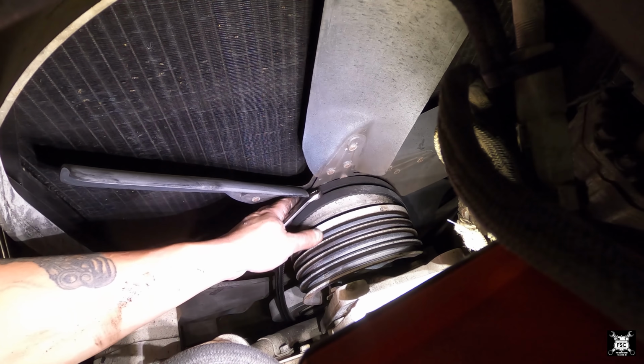We still spin freely. So now the trick is to take the fan off and lay it gently against the radiator, or take it out of the truck altogether, preferably. So you take your 9/16 wrench and you reach up in the front. And I don't remember how many bolts there are, but there are a few.